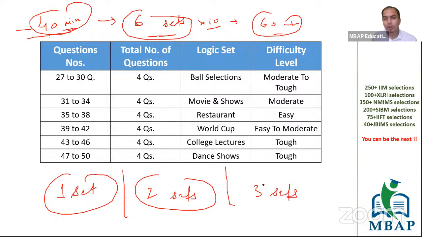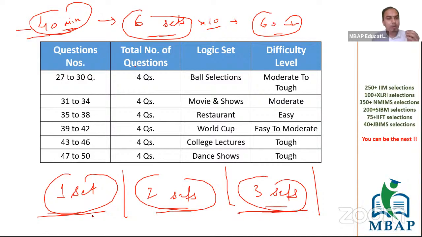Now, this is going to be your entire journey of mocks, right from the first mock to the last mock. Your aim should be that in any given situation, in any given mock, I am reaching till three sets correct. Now, these are the three levels. Right now we are at level one, so I would say let us have at least one set correct.